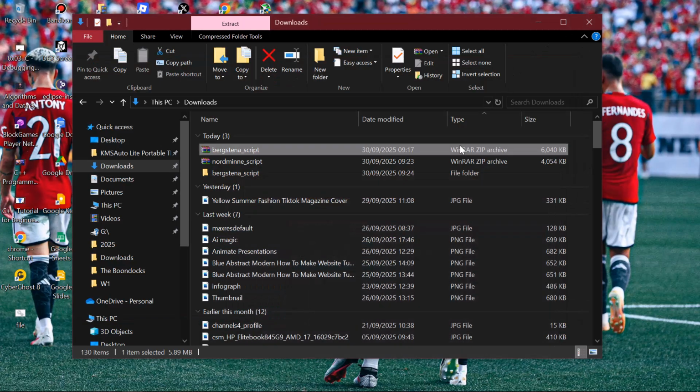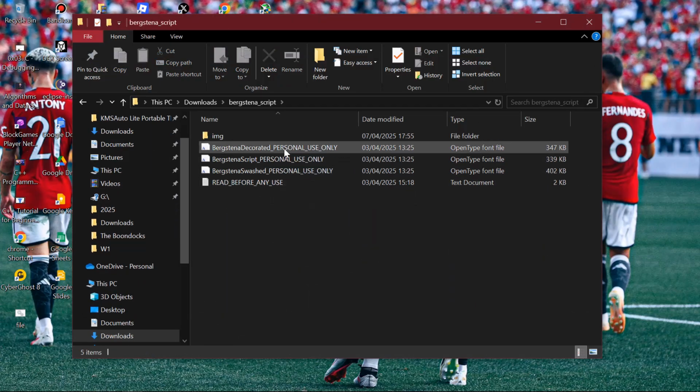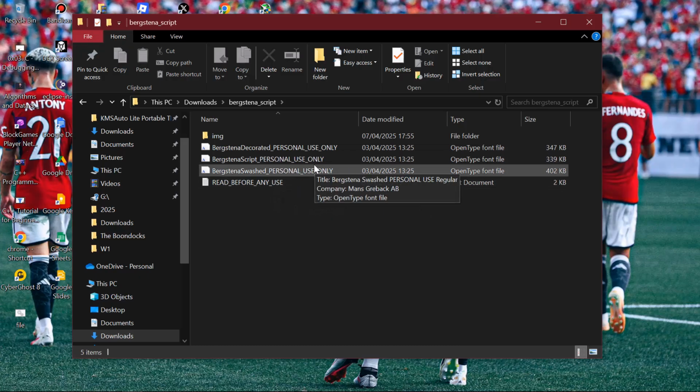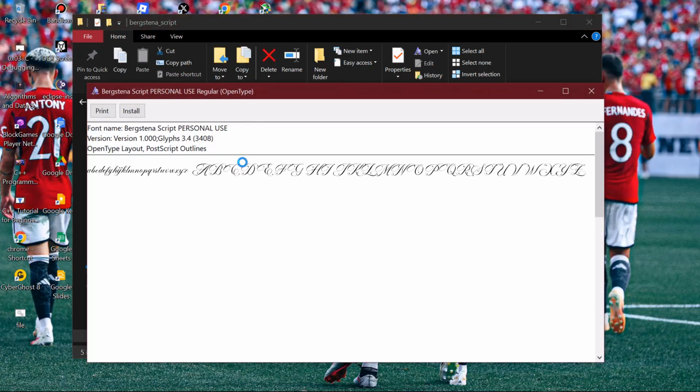Once you've extracted it, open up the script, double click on any of them, and there should be an option to install.